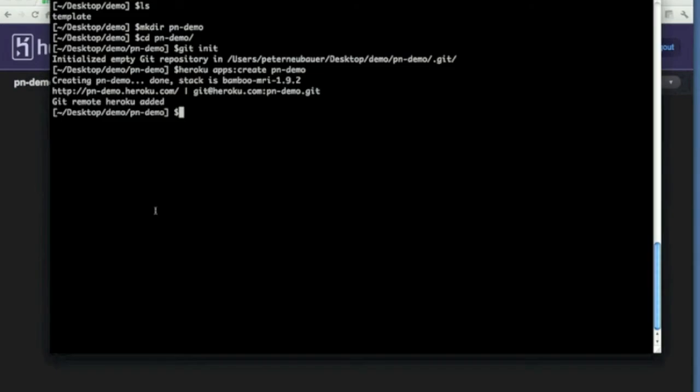Sounds good. Now let's provision a Neo4j instance to it. Heroku add-ons add Neo4j. This will provision a new Neo4j instance for this app on the Neo Technology hosting infrastructure.